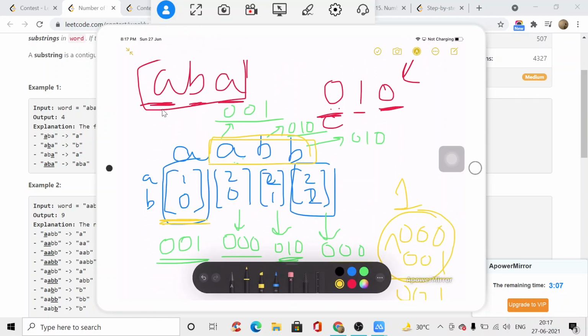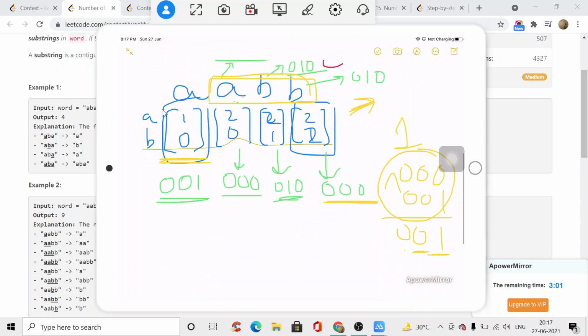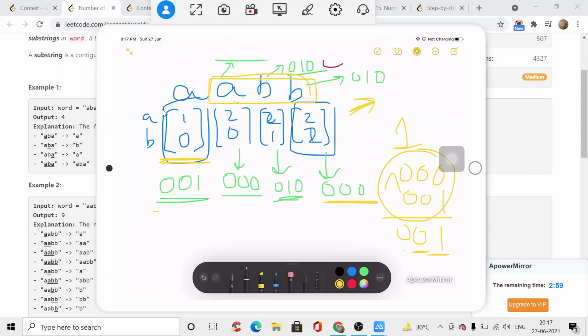instead of what we were doing with this array. So that's how binary is solving the problem of decreasing the operations.